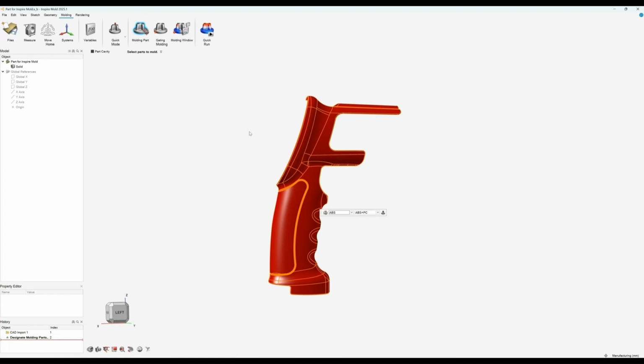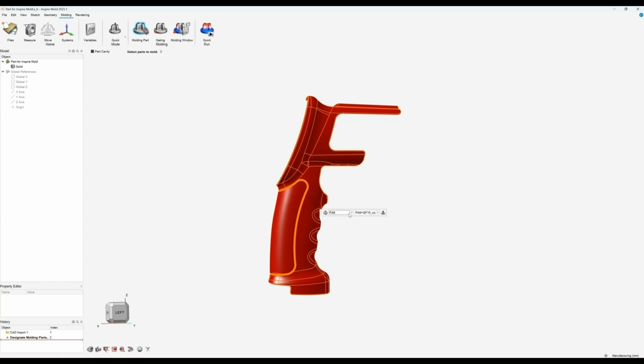We can define a plastic type and then a grade within that group, so you can see all your different types of plastic, and then within those we've got a number of different grades of material. These are all the predefined ones within the software. Again, there's a number of these, and there are many more that can be downloaded via the Altair Material Data Center.